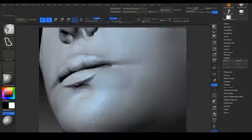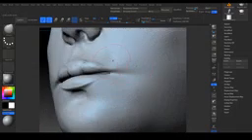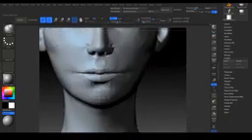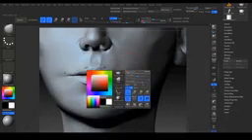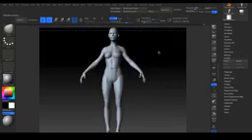Now what we need to do is start fixing the corner of the mouth. And what I'm going to do here is use the inflate brush to close that corner of the mouth a little bit. I feel like my corner of the mouth is way too wide, so I'm just going to grab my move brush. We can go a couple of subdivisions down here, maybe not that many.